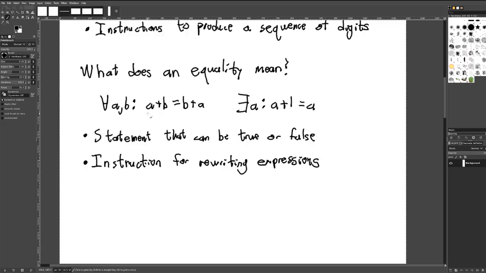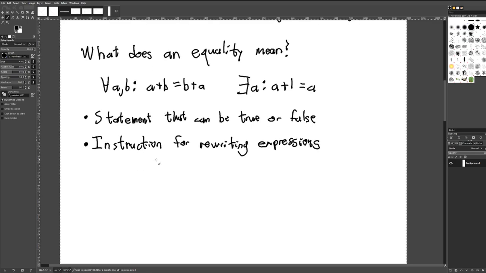So, what I mean by this is basically what you would do on paper. Anytime in math class that you are deriving something, on paper you use an equality as an instruction for rewriting something. So, let's say you have 3 plus 4. You can use this as an instruction for rewriting 3 plus 4. And then you can say this equals 4 plus 3. And then you can say, now I'm done with that. I have 4 plus 3 now. So you can use equalities as instructions for rewriting expressions.